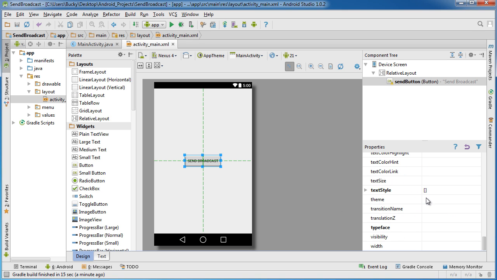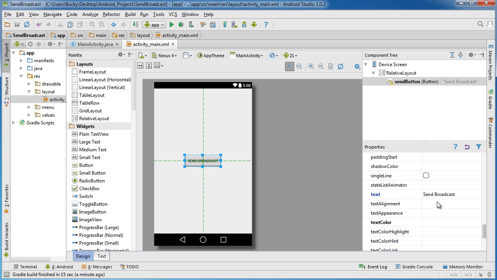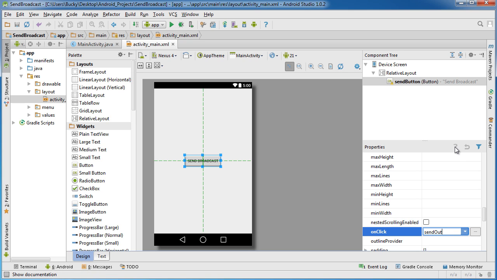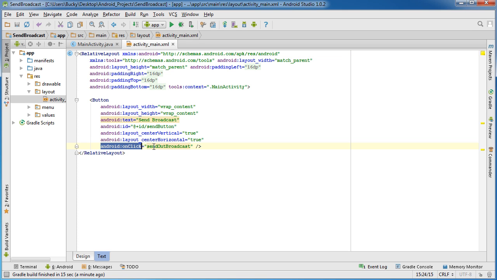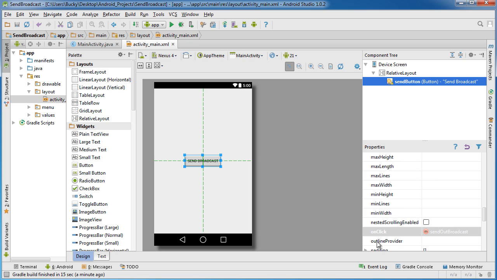And the last thing I want to do is add a real quick on click function, and this function we'll just call it send out broadcast. Alright, so three attributes, and again, this is an alternate way to essentially add this right here. So again, whenever we click it, it's going to call this method send out broadcast.